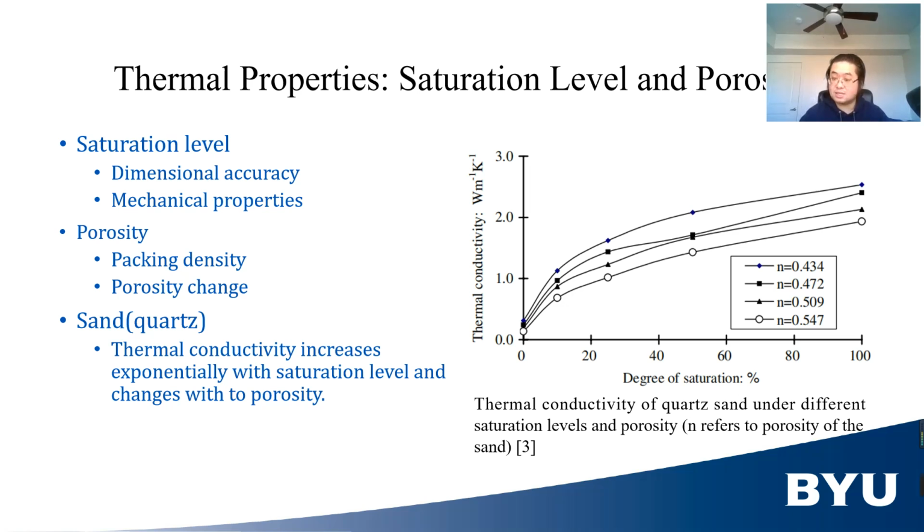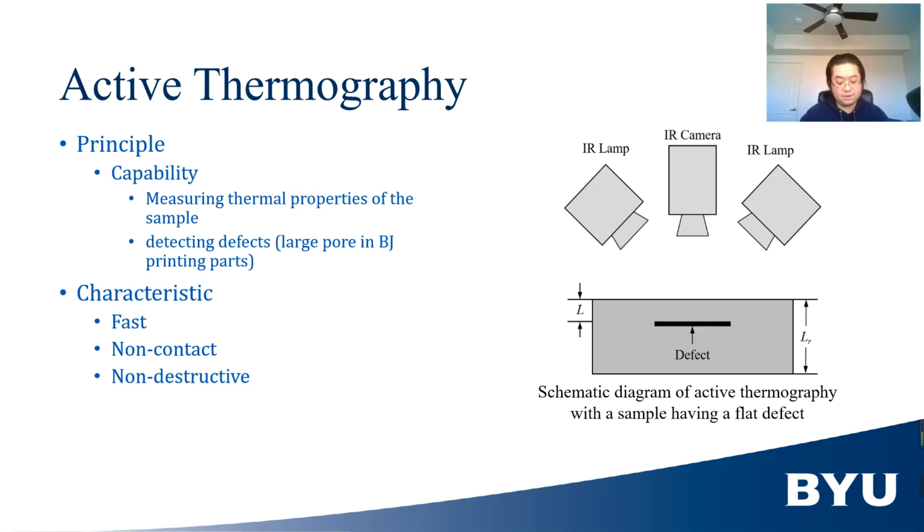Because quartz sand in Chen's study has similar porosity and structure with that of 316L powder, we would anticipate a similar trend will occur on 316L powder. Thus, thermal conductivity or thermal diffusivity should be a tool to determine the saturation level and packing density of BJ printed parts. Now, we need a method to measure thermal properties of BJ printed parts.